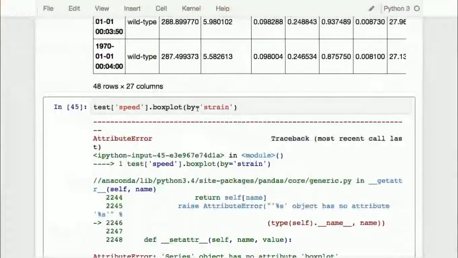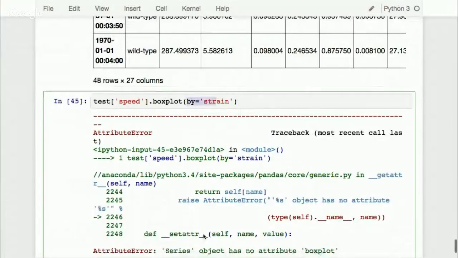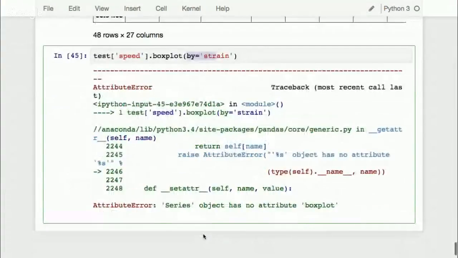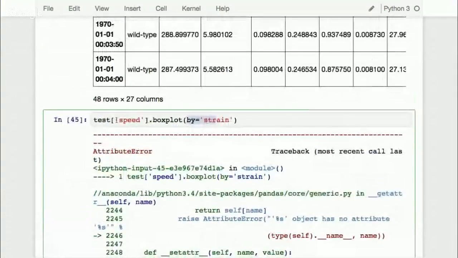It's saying series object has no kind. It's not liking that I'm giving it a series.